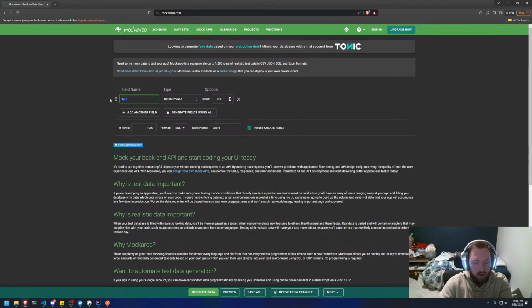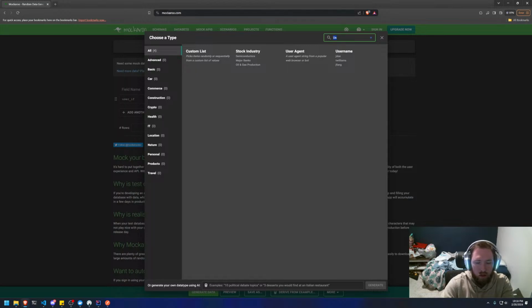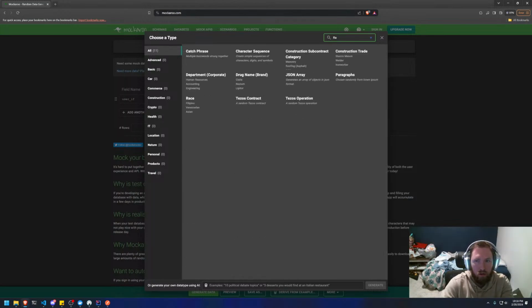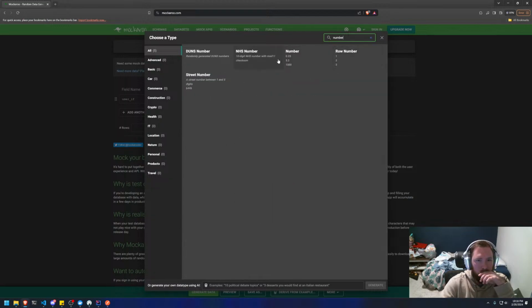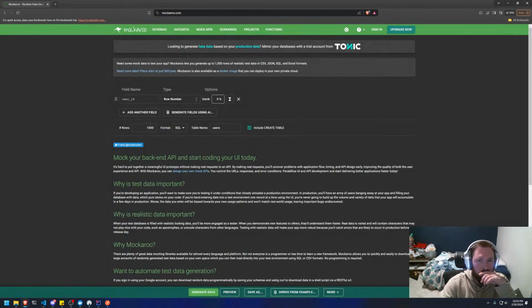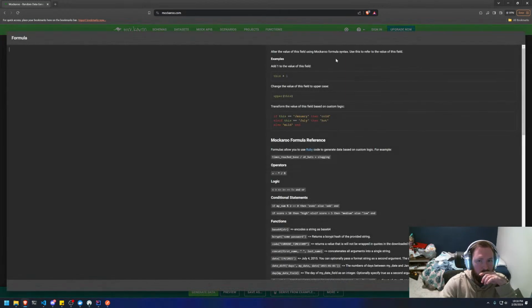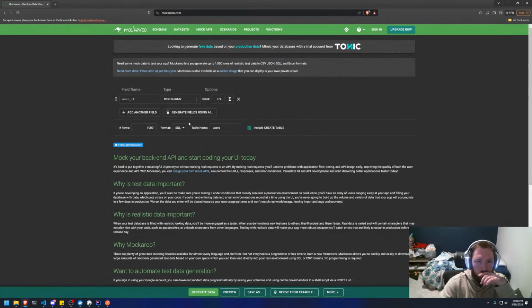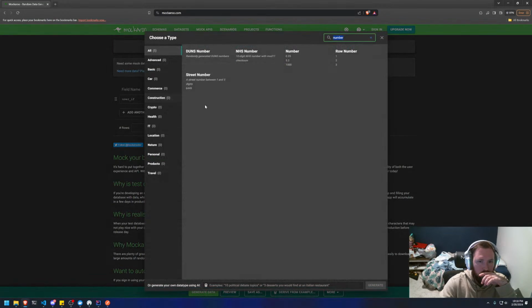So now we can say user underscore ID. And now this is a range. I think we should be able to say range. I guess not, it's a number. I don't know if it's row number. It's not row number. I know there's a range of numbers. 10-digit number, Dun's number, street number.